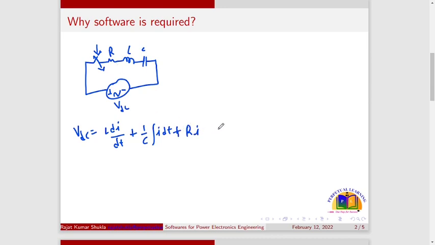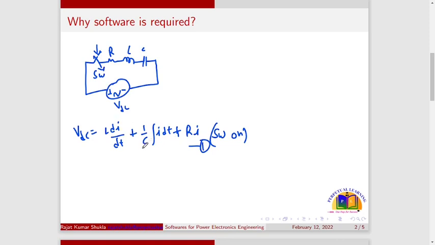When the switch is on, this equation is valid. Suppose the switch is off, then no current will flow here, so current is 0. When current is 0, then VDC is isolated.